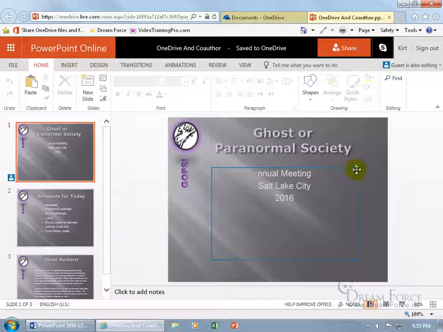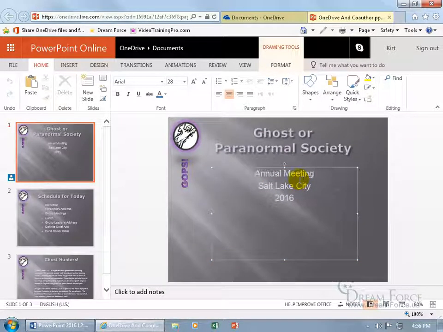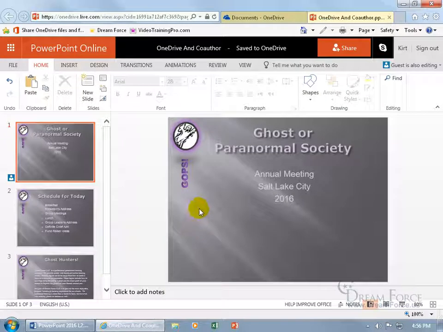And you can see she's got that little guest is working on this part right here. So it's highlighting which text box she actually is clicked in and making changes to. And if I want to turn this around and type in uppercase A, then it updates on her end just as fast, and that's cool. And then once I'm done, let me go ahead and click outside of it, because when I'm inside of it, I don't get this option right here, guest is also editing, and also this share option.